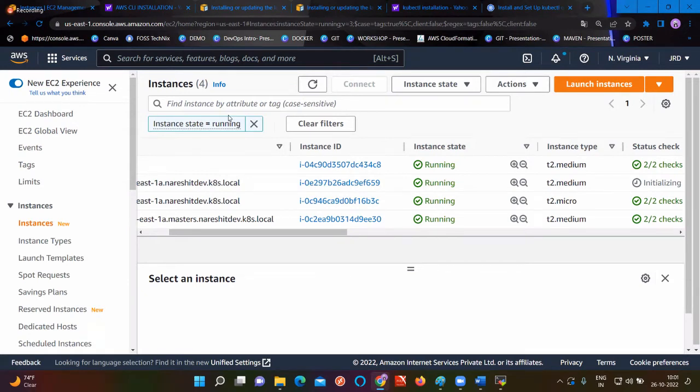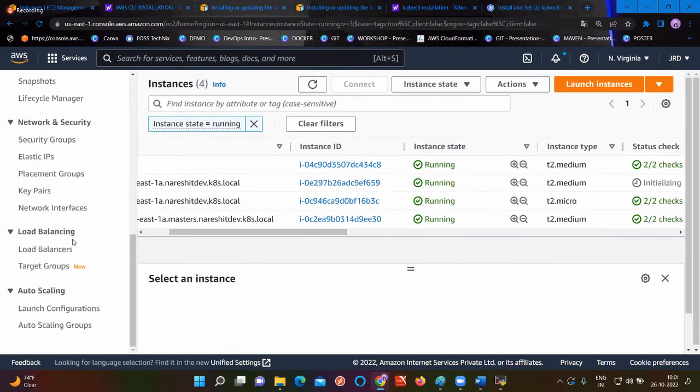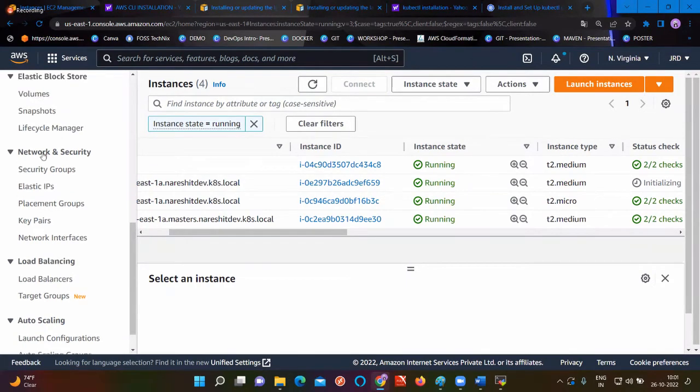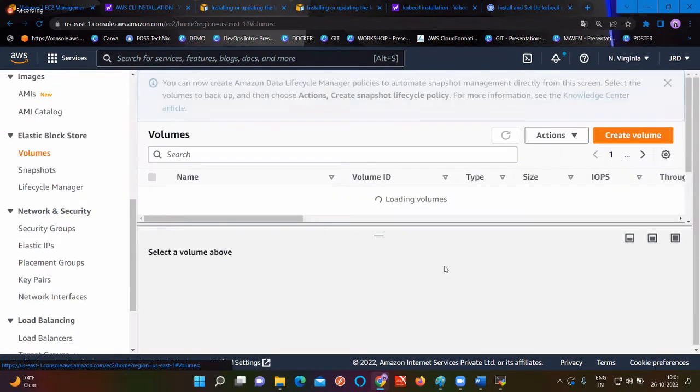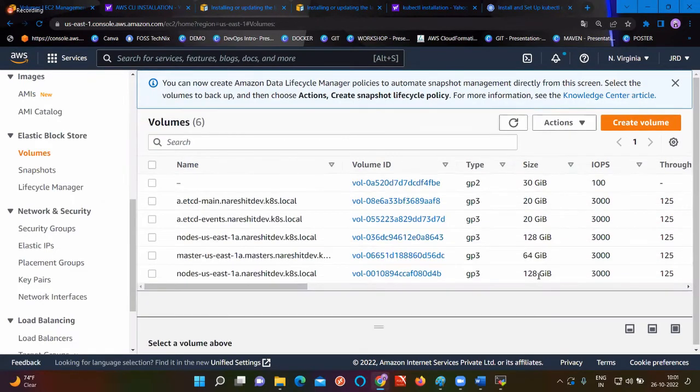And previously I said that I can create infrastructure, right? So let's go to the infrastructure part. I can create VPC, load balancer as well as EBS block. Remember, while you are practicing Kubernetes kops, don't leave the cluster running, or you will get a lot of bill. Why a lot of bill? Let's go to EBS volumes once. See what volume size you are getting? 128 GB, 64 GB. Are these free for us? Definitely we will get some charge.